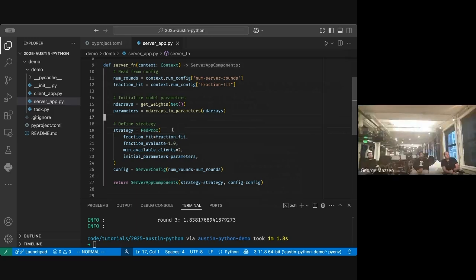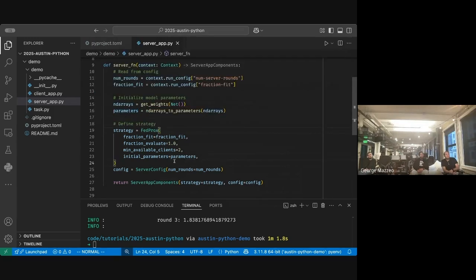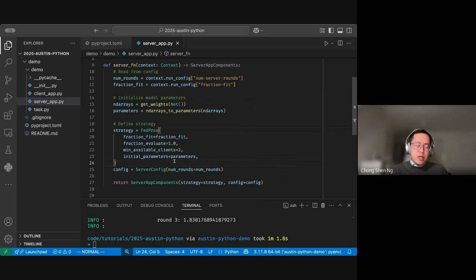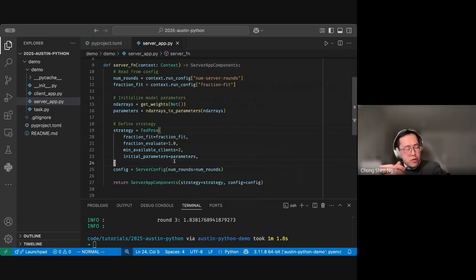Cool. We have a sub question there: how do you average an LLM? What kind of strategy would you use for an LLM-based model? Yeah, absolutely. There are a few ways to answer this. Firstly, when you train an LLM, you don't usually want to aggregate all of the layers.